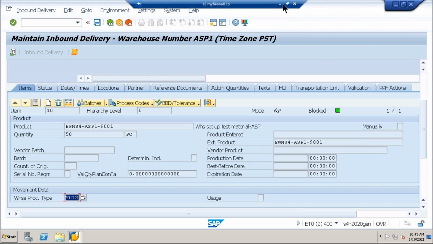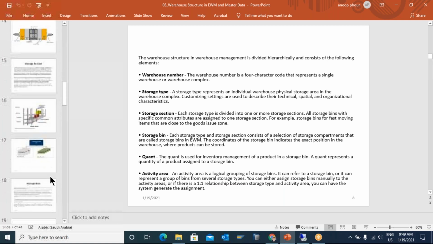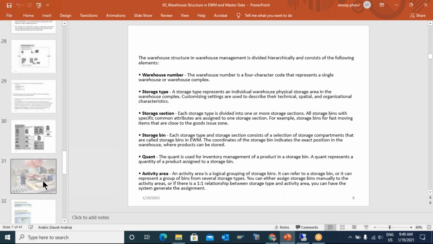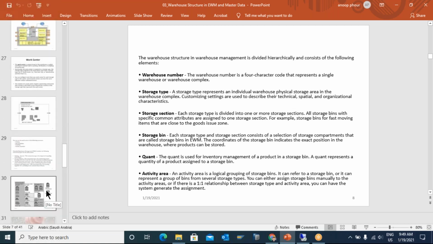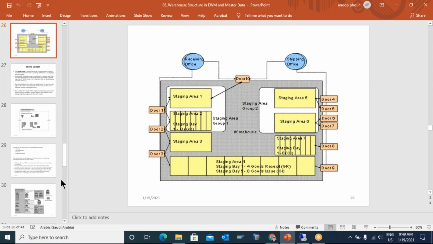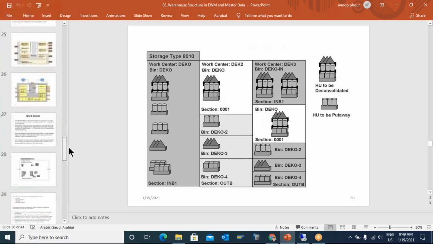If any of you has any other question? Okay, then later as we move, we will create new work centers and new staging areas.